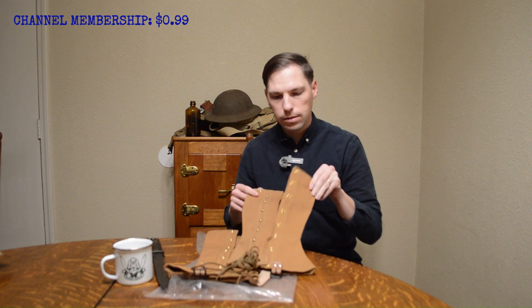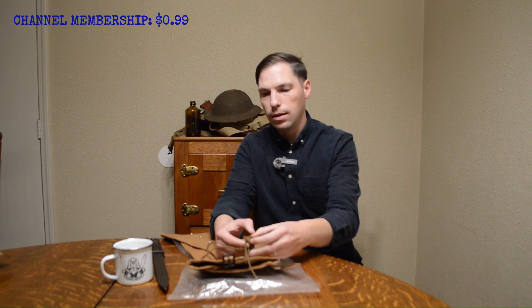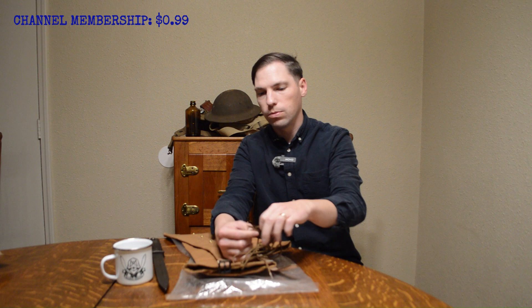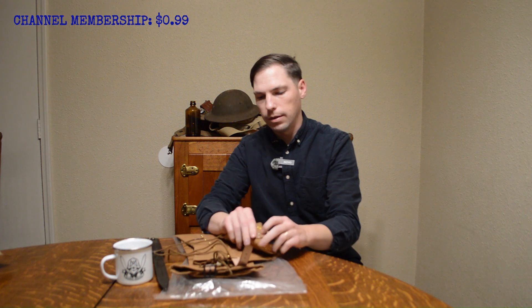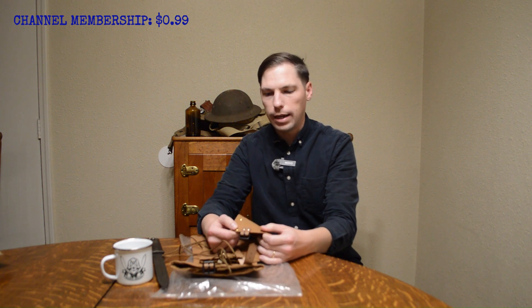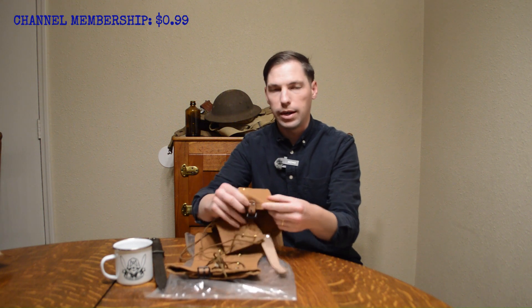I was totally not expecting that, but I like these a lot. They are made out of heavy-duty canvas, which is great for the hiking and things that I do. I usually use them for hunting. They're really great — I like the look of them as well. The leather straps and the buckle are riveted with sturdy rivets, and then you have a double layer of reinforced stitching down here, so they're not going to rip out.